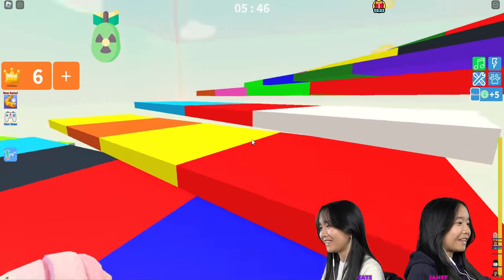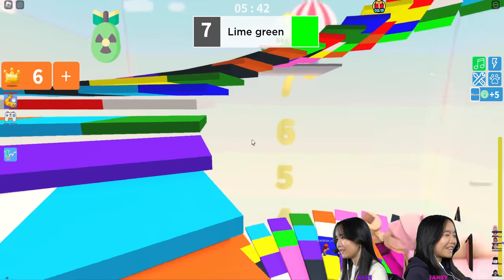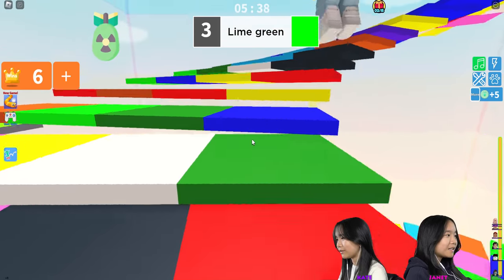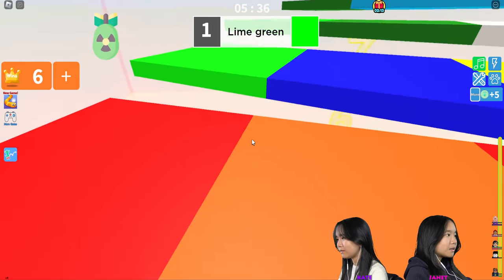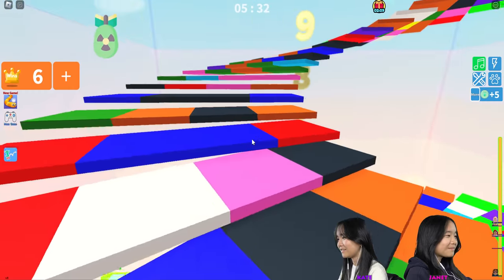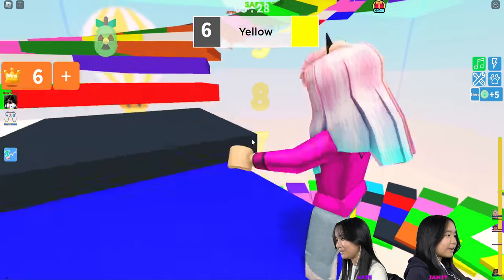Hey, you're awfully close to me. I can't really see you. Now that I'm ahead, I can't see you. That's all. Lime green. Oh, Jane, that was close. No, it wasn't. Stop following me! You stop following me. No, I'm ahead of you.